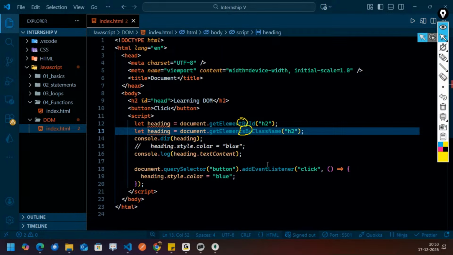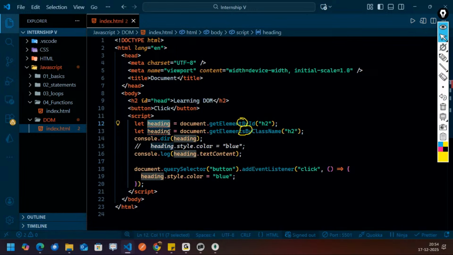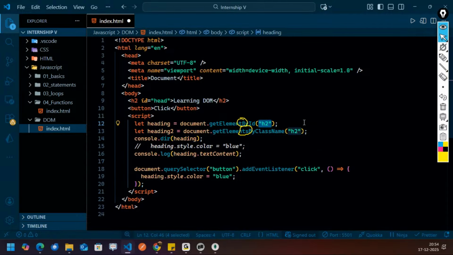Okay, now tell me, if I console.log heading, and console.log heading 2. Here, first of all, I've written it wrong. Here you have to write the name, so that is head. And in the class name, you also have to write the name. Whatever the name is, that you have to write. Heading, head, and the class names you have to write.